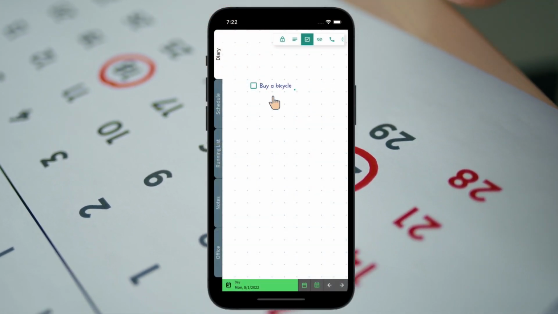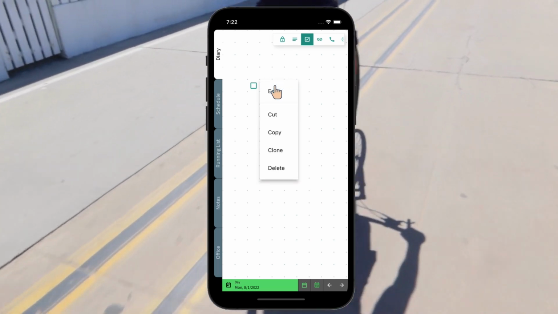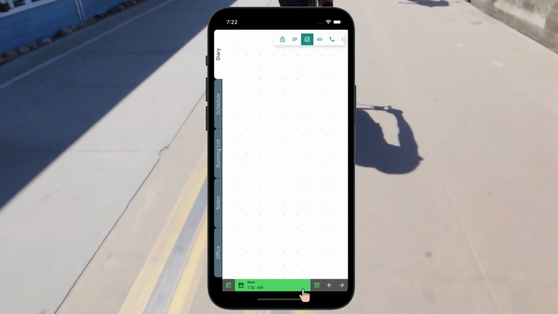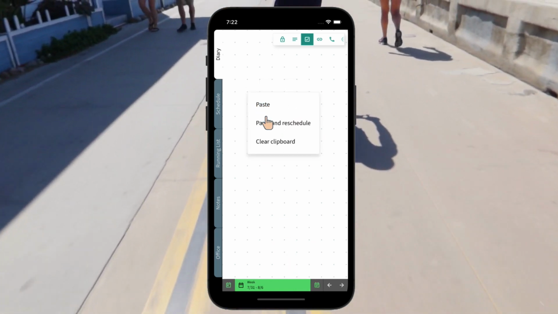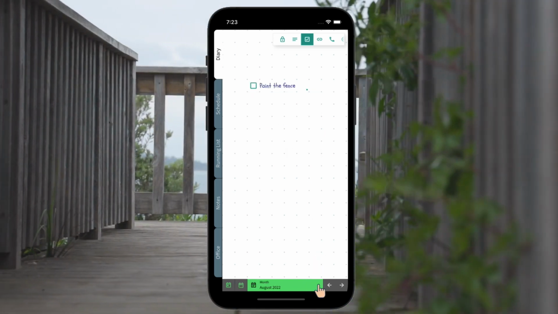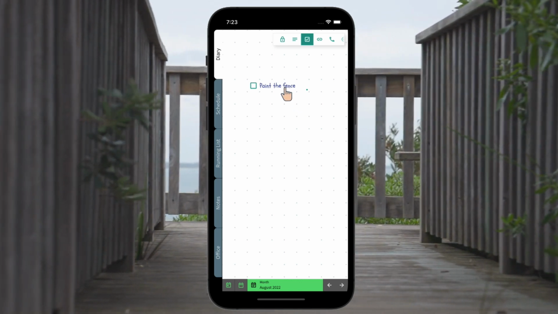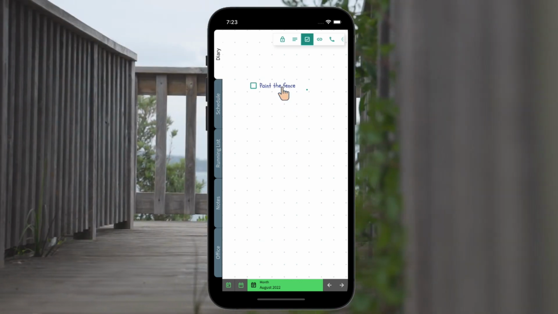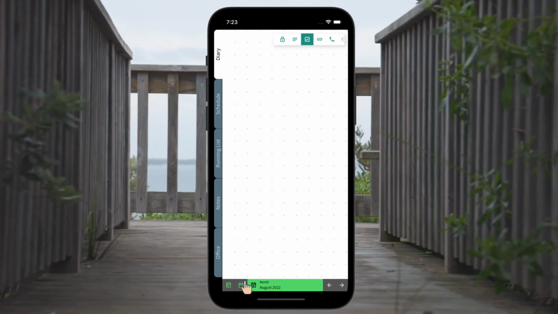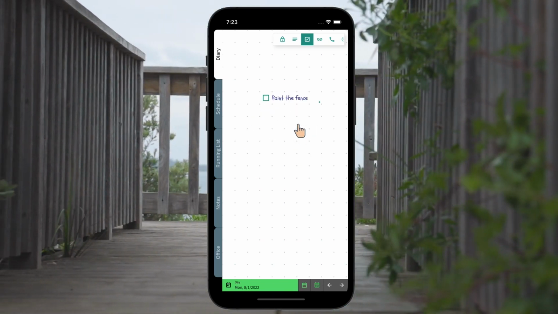For example, you had planned to buy a bicycle today. But your plan was destroyed because you were very busy. And you are sure that you will buy this bicycle this week? In this case, you can move your day task entry to the week sheet. Another case. You have a task which you plan to do this month. The entry of it has been written in the monthly diary. Suddenly you have got free time tomorrow. You can move that entry from the monthly diary to the daily diary. It's easy.